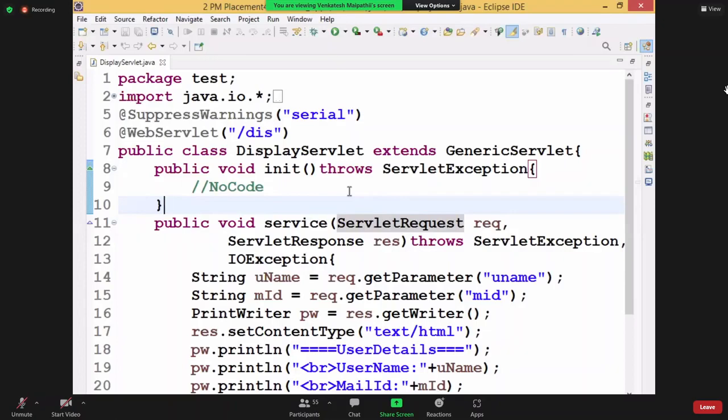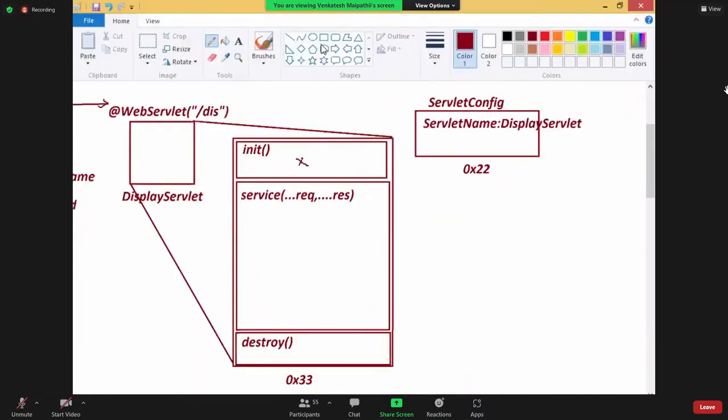Why is it creating two objects? Because it has to pass parameters to service. Whenever the service method starts, it needs two parameters. So the servlet request object is created and the servlet response object is created. Automatically two more objects are created.